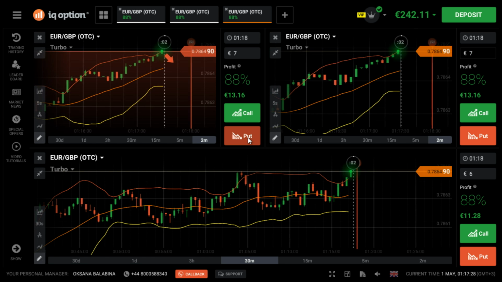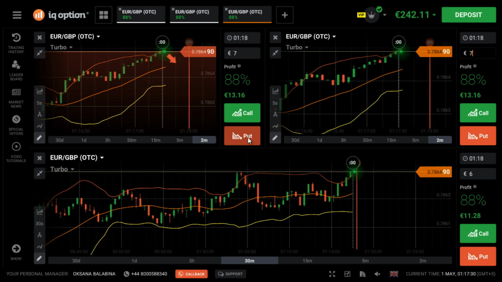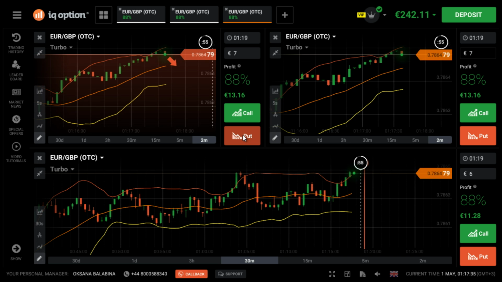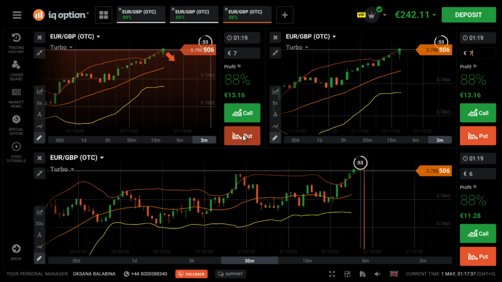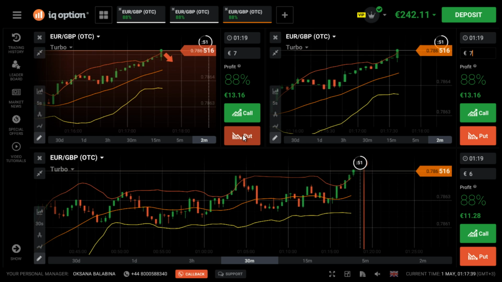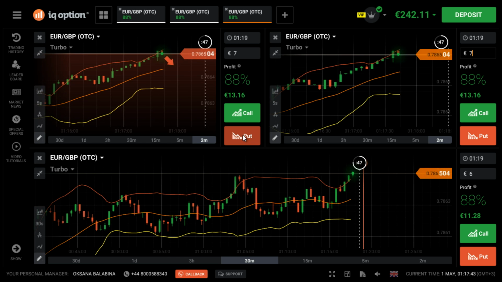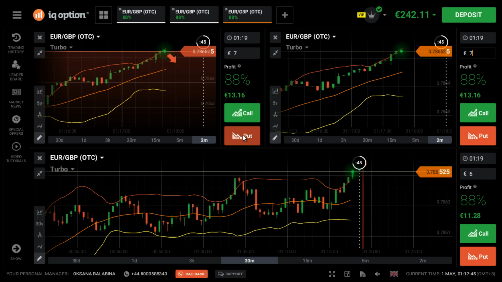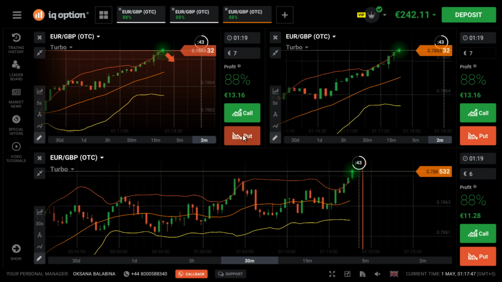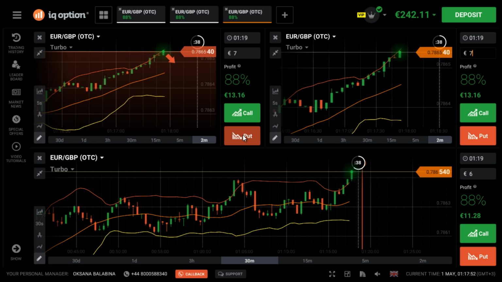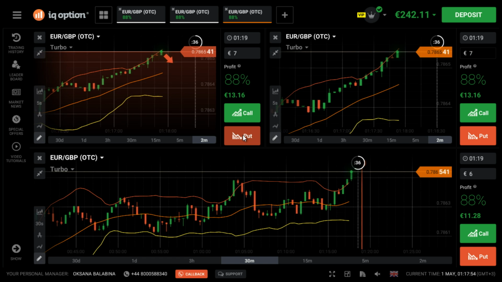So I'm still waiting to see how long green is going to grow. Now it may be reversed, but I'm still waiting, as you can see. Of course, I can trade in the original green direction, but you never know when it's going to flip and reverse. So I prefer to go for the reversal.